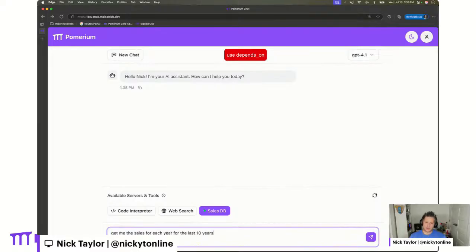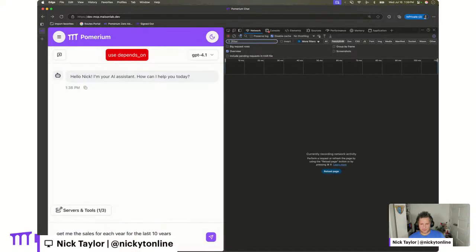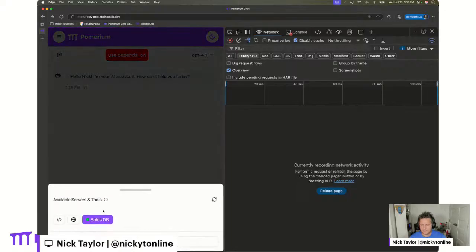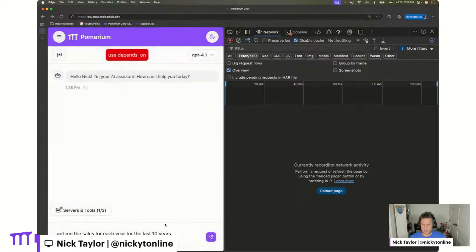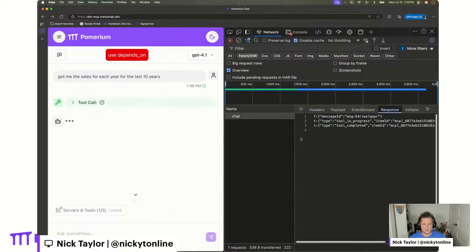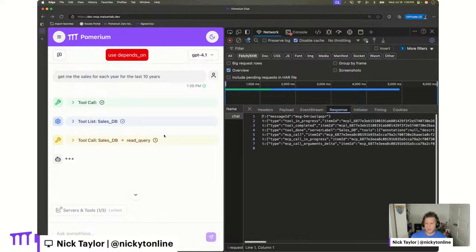So what's going to happen here now is an MCP tool call is going to happen. And I can open up the dev tools on the side here and I'll zoom this in a bit and we'll make sure it's on. Oh, yeah, it's already on XHR. Okay, cool. And you can see here, it's still the sales DB MCP server that we want to use as a set of tools. So I'm going to go ahead and fire this off. You're going to see the chat happening over here. It's going to start streaming in like wild.